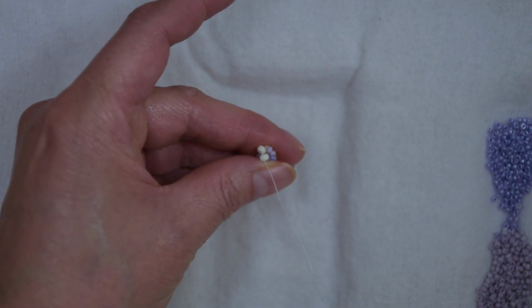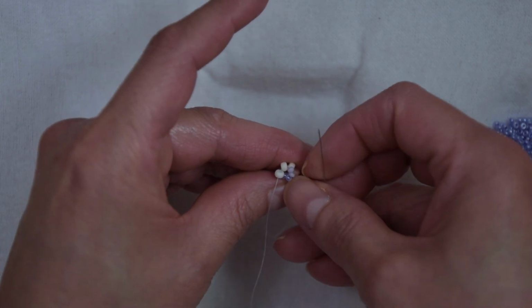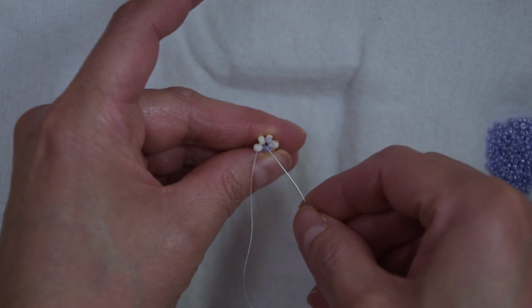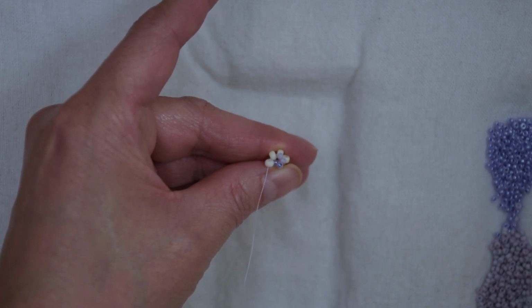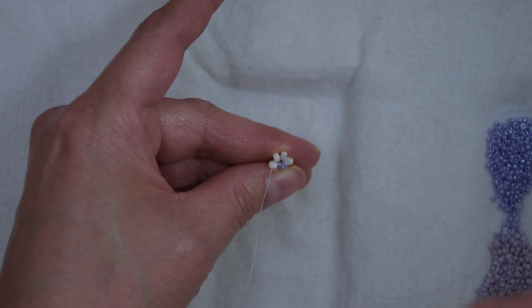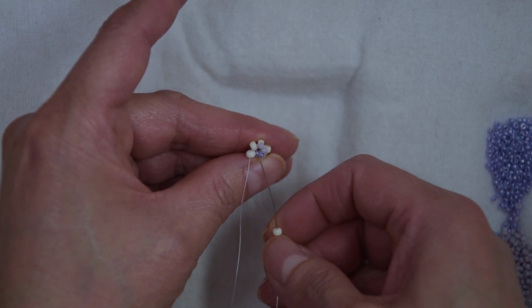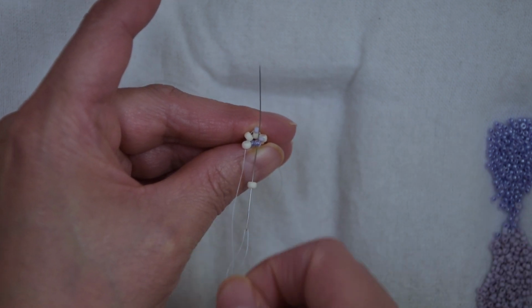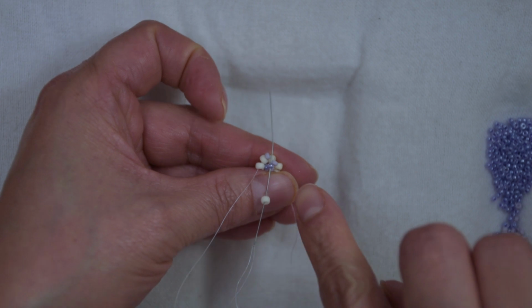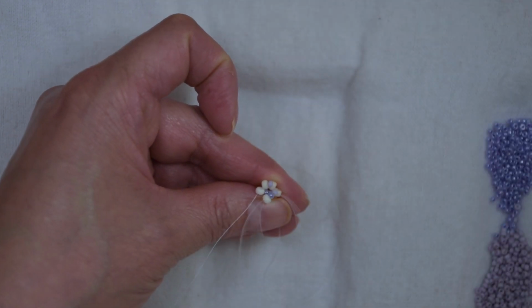Right now, if you pay attention, the 3 beads that we just added are this, this, and this. So you are going to be adding a bead of the same color as the bead that you're exiting from, and we are going to sew to the next bead. If you look, right here is an indented bead, so we are skipping that one.